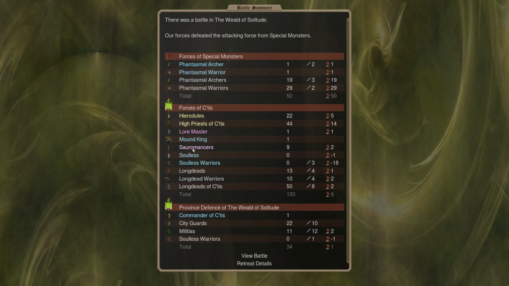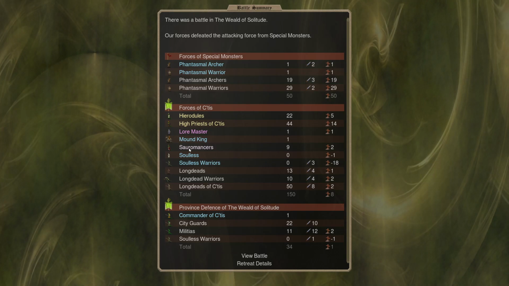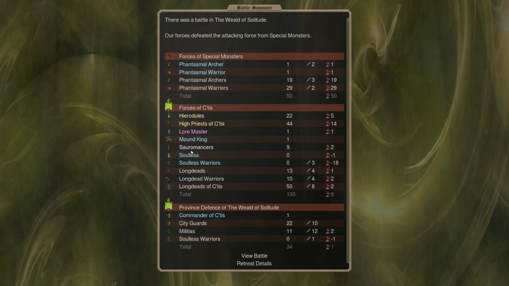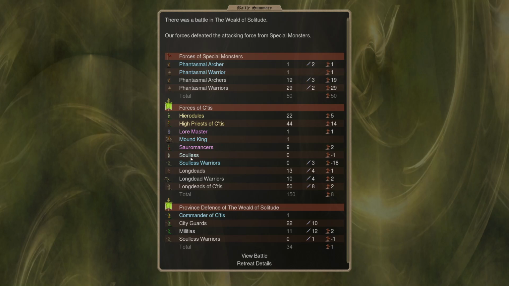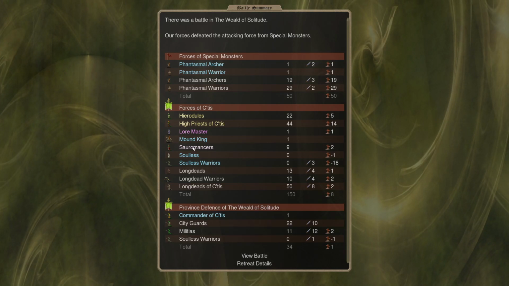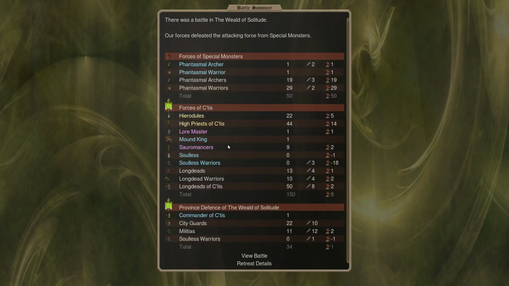I think the way you make this better is to have more Saurmancers, but the more Saurmancers you have, the more likely they are to die. And converting Saurmancers into Soulless is not exactly what we're looking to do in mass. The soulless forms are not very good in combat, and we're going to be fighting a lot, so I actually need Saurmancers. The best ones for combat are Twiceborn. The soulless are kind of bad, but the normal human form is fine. Anyway.